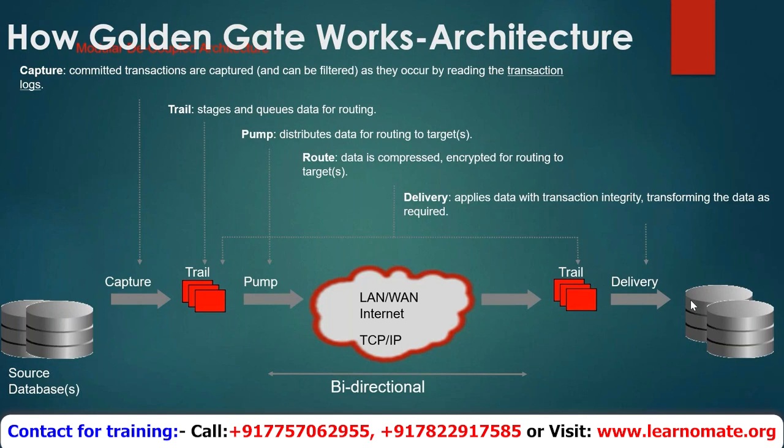Another important thing I want to share with you is that GoldenGate is a near real-time product. What we mean by near real-time is that as soon as data becomes available in the source database, it becomes available in the target database. But how? The reason is that the pump process, remember, does not transfer the trail file over the TCP/IP network. It transfers the data which is being written into the local trail. That data is sent over the TCP/IP network and written to the remote trail.